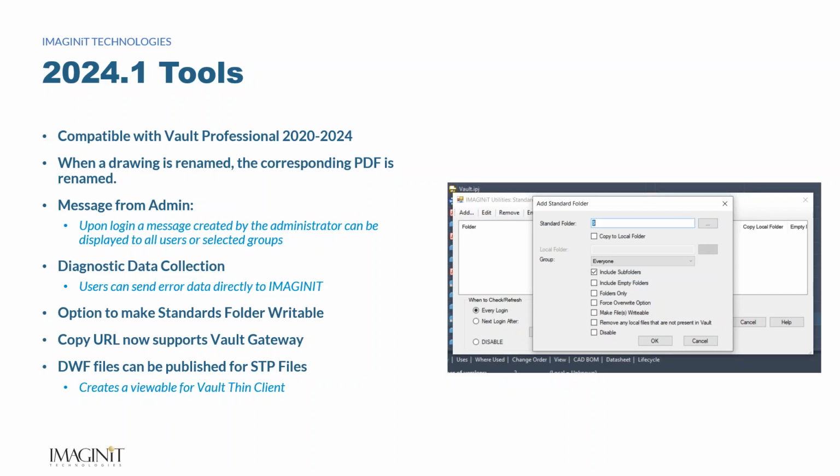We have a new tool that will be a message from the administrator. So when users log in, there can be a message displayed to all users, or it could be displayed to select groups of users if we wanted to. And having been part of so many Vault implementations and upgrades, one really common thing that happens is we'll say, okay, we're going to do an upgrade of Vault. It's going to happen, we're going to start Friday.